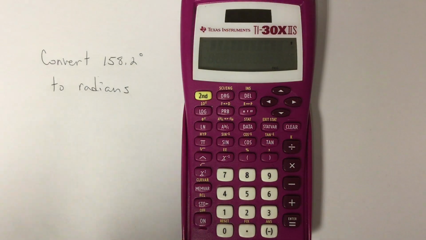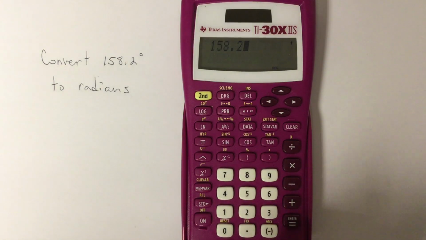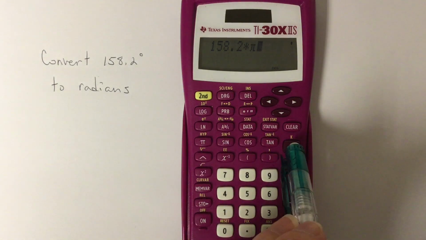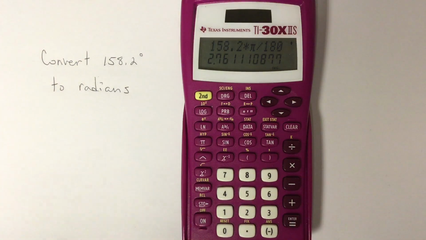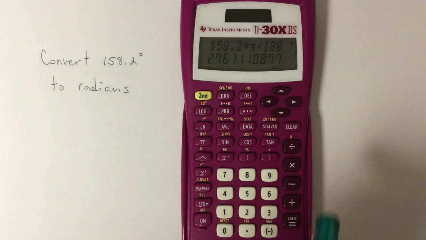As long as you have both solutions in there and they're both correct, you're in good shape. Now you know how to convert between degrees and radians on the calculator. So the way we just did it was to take the 158.2 and multiply by pi over 180. And when you do it this way, it doesn't matter if your calculator is in degrees or radians, because the calculator doesn't know that we're dealing with angles, as a matter of fact, because we're not using any trig functions. However, instead of multiplying by pi over 180, there is a way to get the calculator to convert for you, and here's what you would do.